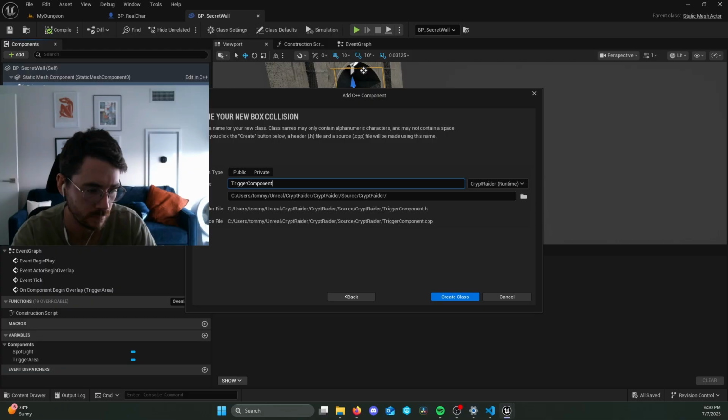Okay, welcome back. So I'm going to call it the trigger component, all one word, and hit create class. So as predicted, our U class line has got nothing inside.